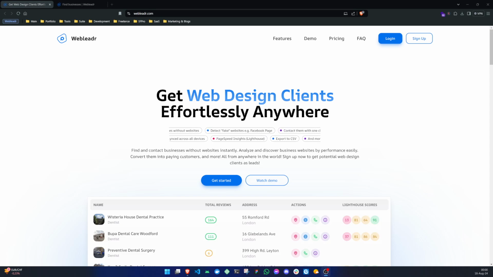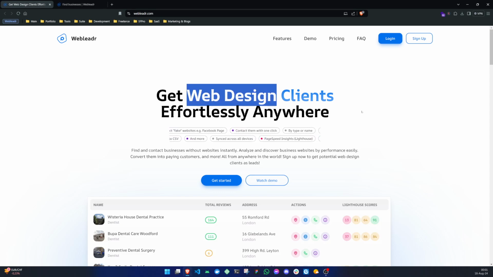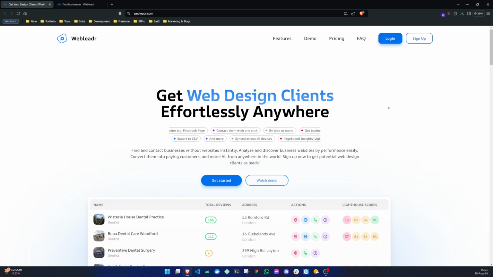This application is not only catered to web designers, but also to web developers, SEO specialists, and anything similar basically. So do not get mistaken just by seeing this term, because this app is not only catered to web designers. So this is the landing page. You can read more information about it, but we are just going to start right away with the demo, and therefore we are just going to log in.